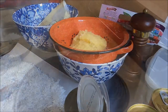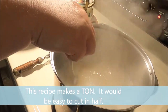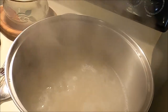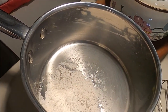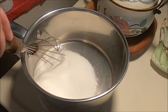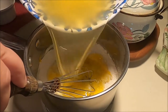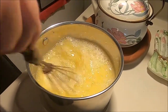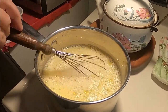Take two cans of crushed pineapple and two cans of mandarin oranges — drain them to save the juice. Water is boiling; in goes a whole box of orzo pasta. For the custard sauce, I have about three tablespoons of flour, approximately three-quarters cup of white sugar, two eggs, and all of the juice from those four cans. I'm going to get this up to a simmer and cook it about five to seven minutes until it gets thick.